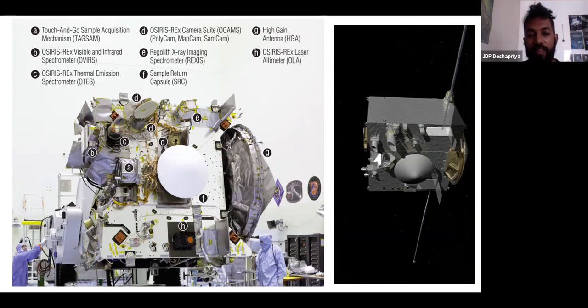And also we have a small camera to observe the sample acquisition during the touchdown, to see what happens with the regolith on the surface, because this is very powder-like material. There's very little gravity on this asteroid, so this is a very interesting experiment to observe what happens when you touch down on an object that is very porous and not very dense and covered by regolith. We say regolith for the very dusty material that is present on the surface of asteroids.